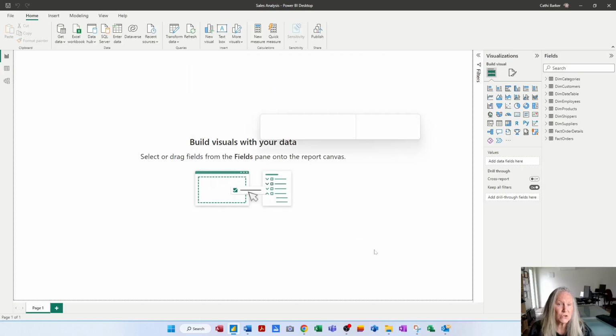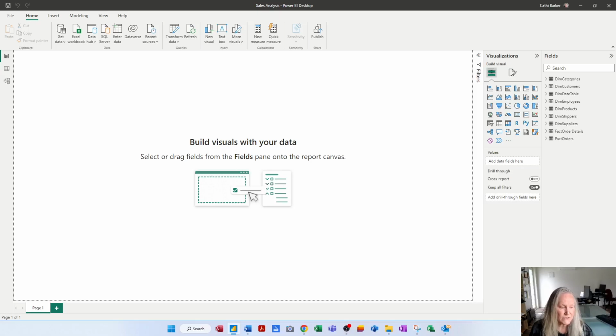And this will make a huge difference to the size of your Power BI file and the performance of your Power BI file. So best practice is to create your own date table, mark it as a date table, turn off the auto date/time field, and start using that date table. Okay, so we've done that.